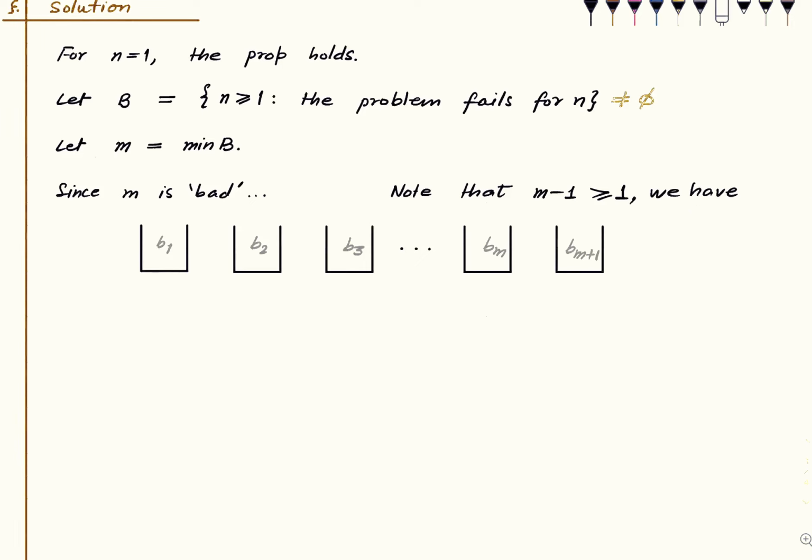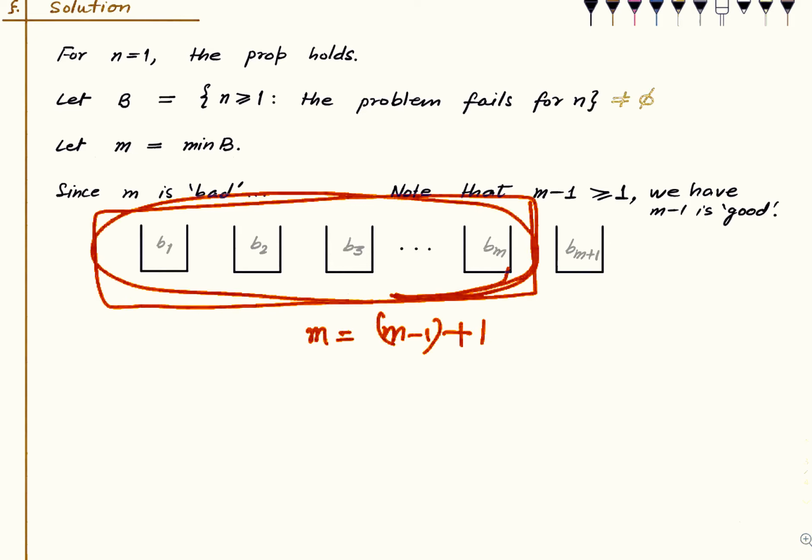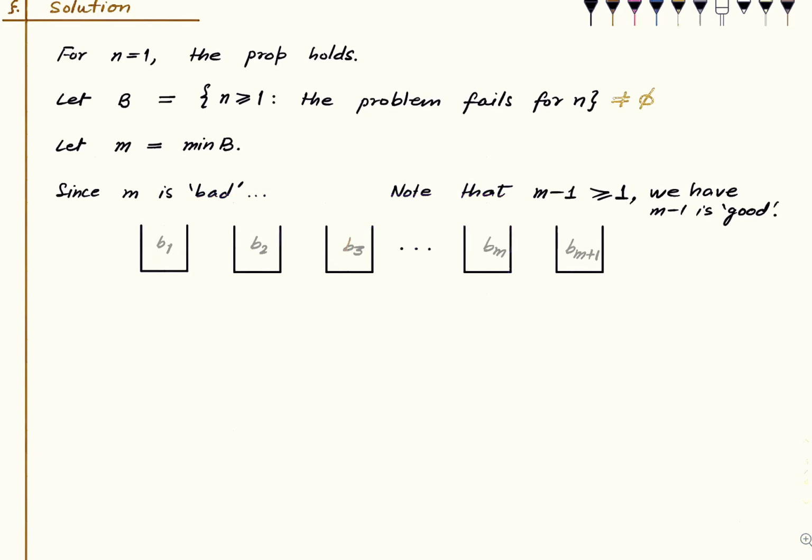Okay, all right. M minus 1 is good. What that means is, whenever we are given M bins with some initial configuration of balls in them, you can always keep choosing M minus 1 bins at a time and add one ball to each of those bins to ultimately get an equitable configuration. Fine, so now just focus on these M bins. M is equal to M minus 1 plus 1. So many bins. We have some given initial configuration of balls in them, so we know that if we intelligently choose M minus 1 bins at every step, we will get to an equitable configuration.